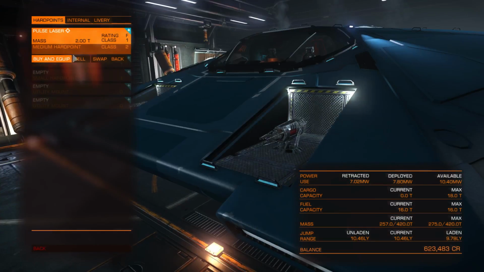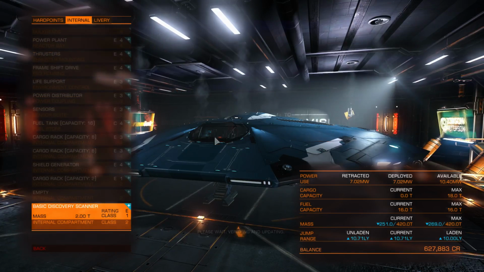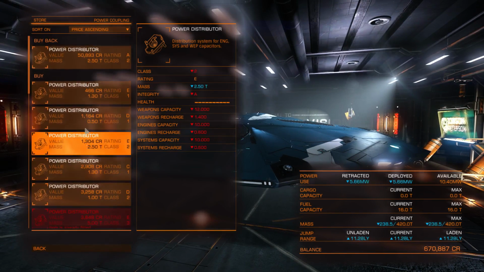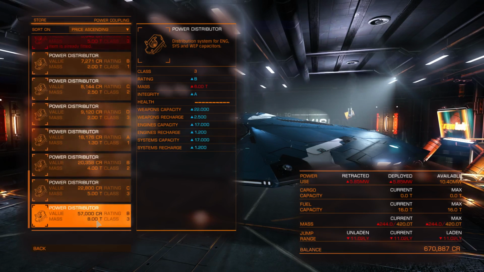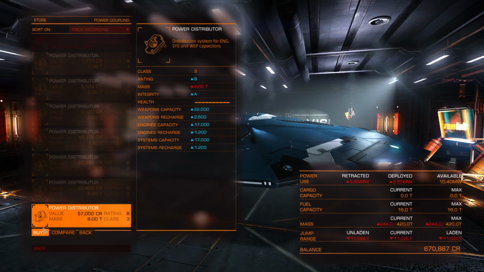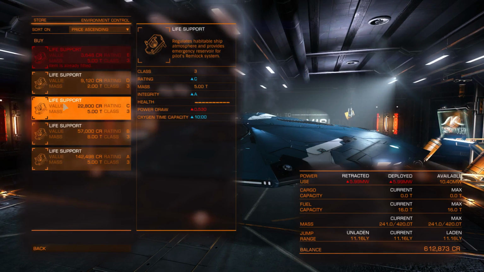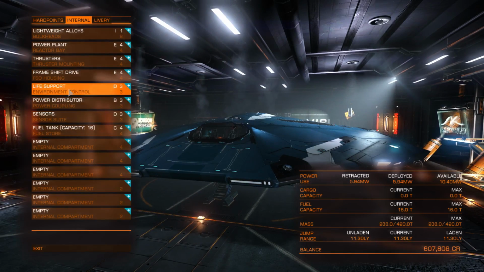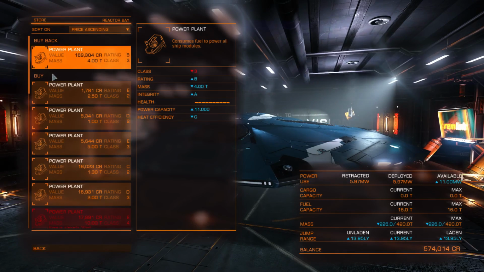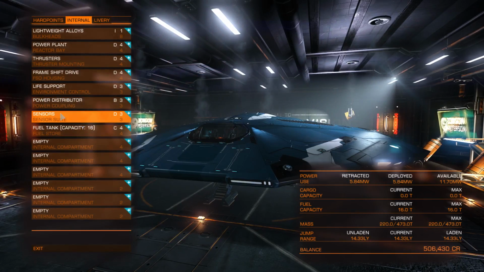623,000 credits left. As always, I'm going to start off in the internals. I'm going to sell everything I don't want. Now, they don't have an A3 distributor, so I'm going to go with the D3 maybe, or the B3. I think I'll go with the B3 here. I'm going to stick with my D sensors. There was a comment that apparently the sensors do matter regarding gimbaled weapons, but somebody else can check that out for me. I'm not going to do it right now. Go for a D4 drive. Let's stick in a D4 power plant. And we'll go for the D4 thrusters. I've got more than enough money for all this, I think.